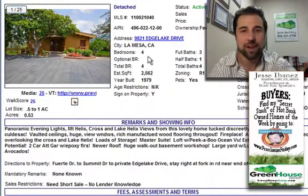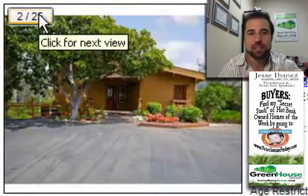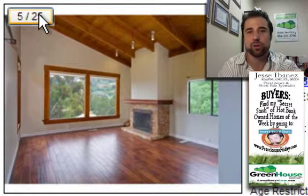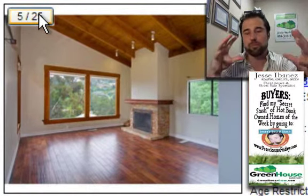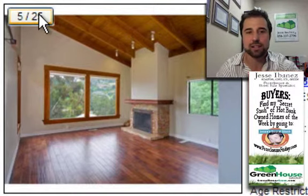And then there's this guy out here on Edge Lake Drive. It's going for $650,000, just went on the market about four days back. It's a full 4-bedroom, 3.5 bath, over 2,500 square feet. What makes this home unique is where it's at. It's up on Mount Helix. And if you're not familiar with Mount Helix, it's the crowning jewel of that little chunk of property we're drawing from right now. It's a great little mountain that sits right in the center. It's almost like a focal point of the La Mesa, El Cajon Valley right there, broadening into Santee.